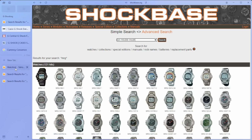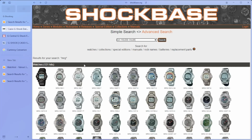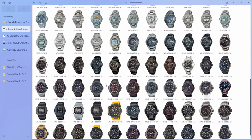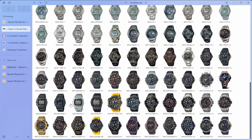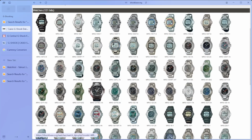The other one, which is more interesting, is these guys. These two are the first analog MRGs, right? So as you see later on, pretty much most of the MRGs are typically analog. You've got some digital squares, but the majority are analog. And what's interesting, here's some of the things which is kind of unique. Notice that on these watches, the crown is predominantly on the left-hand side of the watch, whereas most watches have crowns on the right-hand side, right?